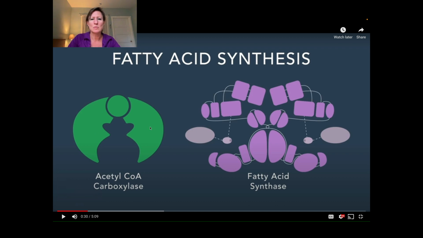So pausing again for a second, acetyl-CoA carboxylase, which we're going to call ACC, this is the rate controlling step in this process. ACC is responsible for making malonyl-CoA, and we're going to see how it does that. I'll pause because we've learned a lot of details for how that happens.